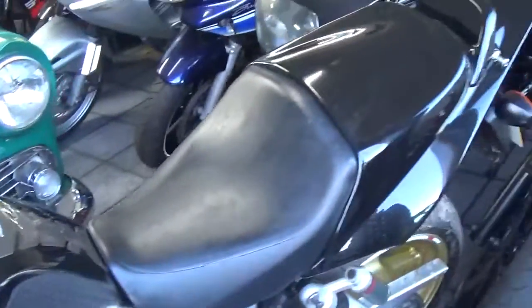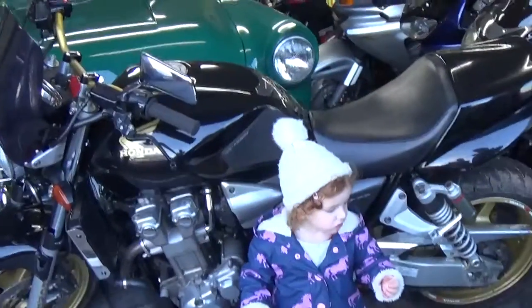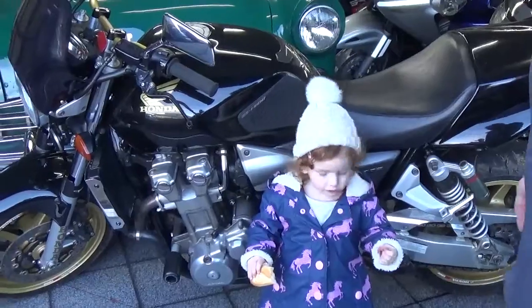Been garaged all its life, as you can see it's absolutely mint — a bit of mud on the tires but that washes off. It's just a lovely lovely bike, and it's in the same stable as my 1100. The guys kept it over the top, always garaged, always kept properly, and this is priced at I think £3,995 — might be a bit cheaper, check it out on the website.